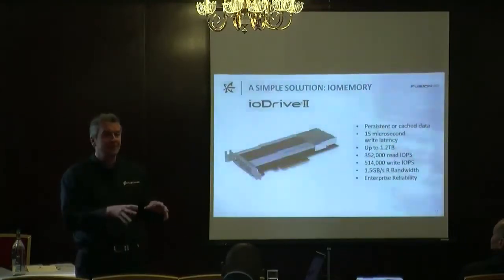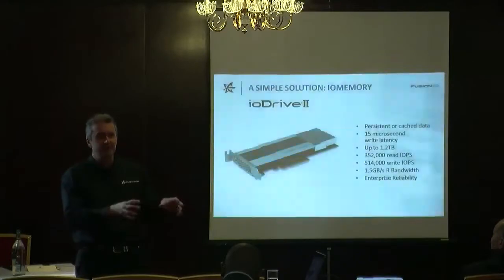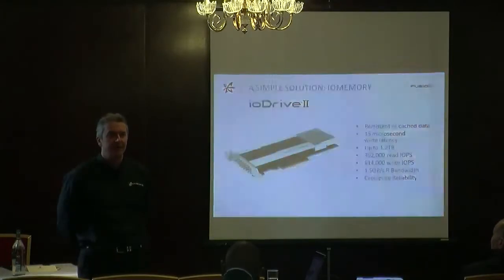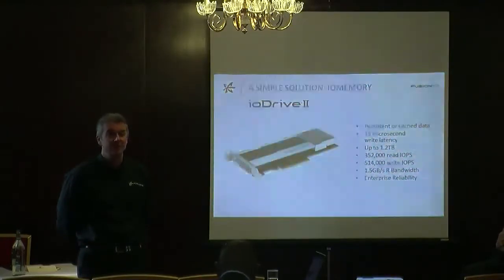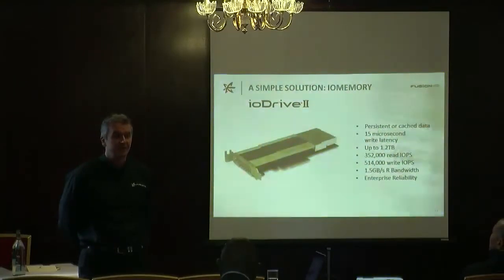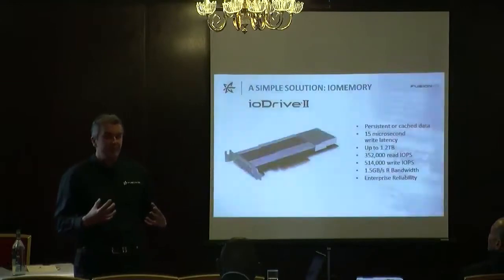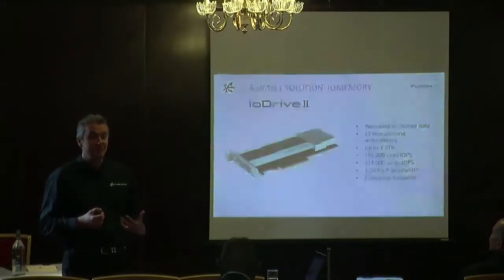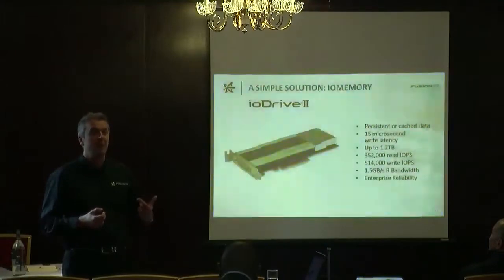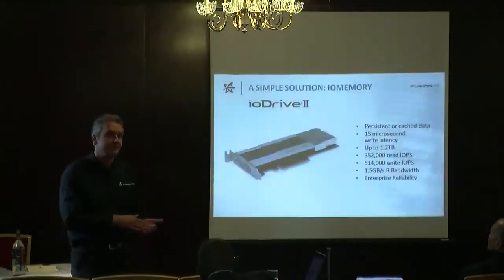Now, for some types of data, it's very clear cut. You know exactly where that information is. You may as well just relocate it and run it off our technology rather than using conventional storage devices. For other types of data, you might benefit from using our caching technology, which will automatically move the stuff that's become hot and service it from our cards. By doing that, it allows you to force feed the CPUs and the application information much quicker, and so get a greater workload much more cost effectively handled.